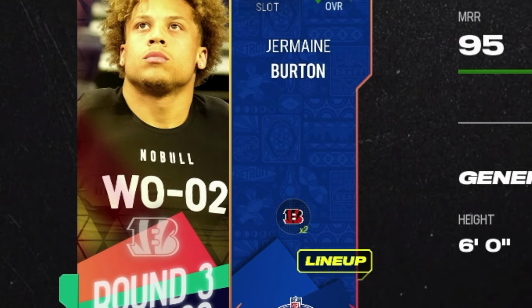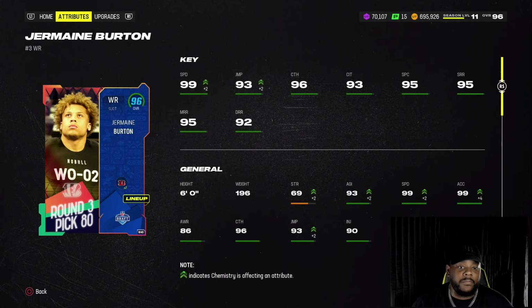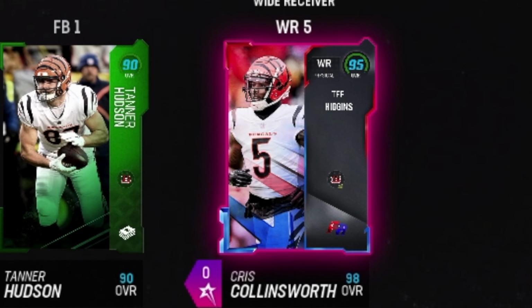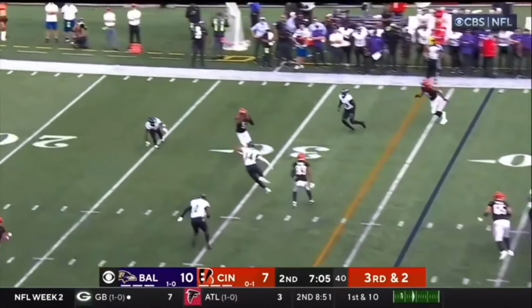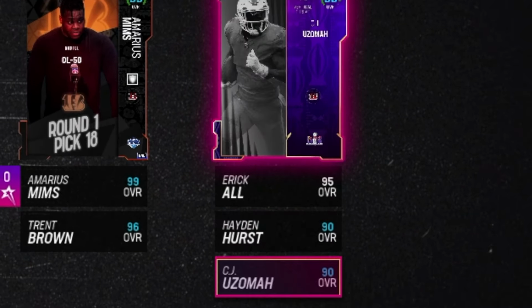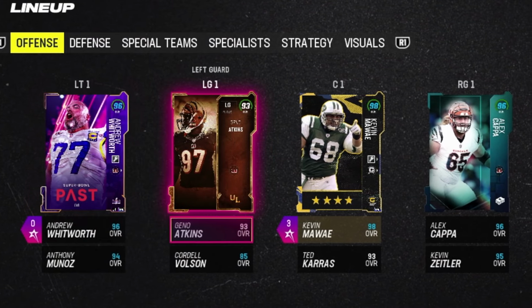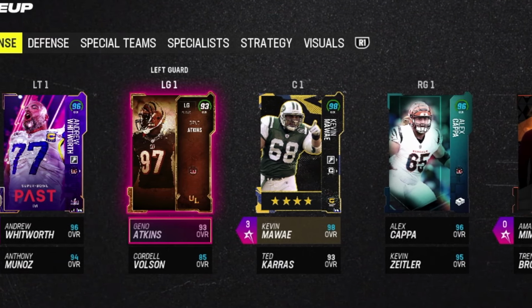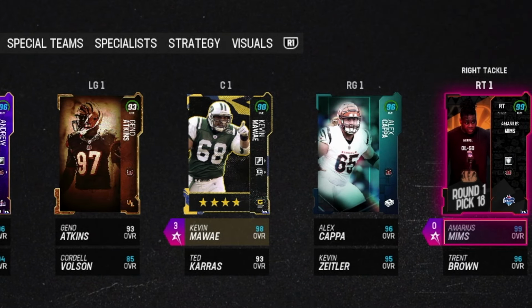Got Jermaine Burton right here. This is the rookie. 6 foot, 99 speed on him. That's all that honestly matters. Also got T. Higgins right here. So crazy, bro. T. Higgins might not even be on that team next year. Man, that's wild. They won't pay that man. Got Eric All at tight end. Hayden Hurt. CJ right there. Decent O-line. We got two secure protectors, which is solid. Geno Atkins, left guard, Alex Kappa, and Amarius Mims.